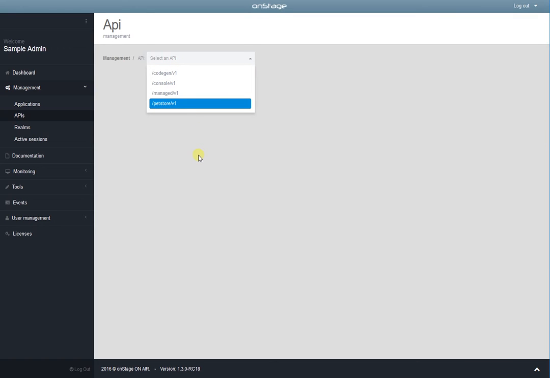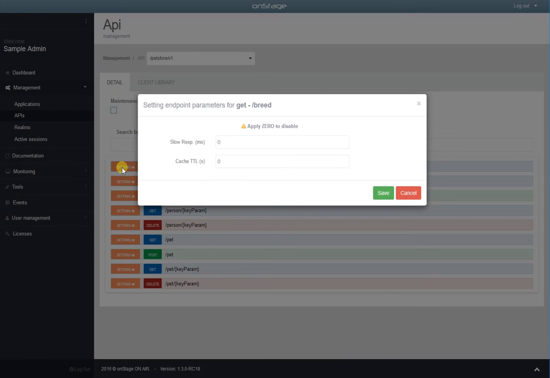As an administrator user, we are able to overview without limitation all available APIs inside the Management section of the APIs. When a specific API is selected, we can define a number of settings. For example, we can define timing parameters that trigger an event or action when a specific endpoint is considered too slow. Secondly, we can set the cache duration, so we can establish exactly for how long information is cached without being renewed.